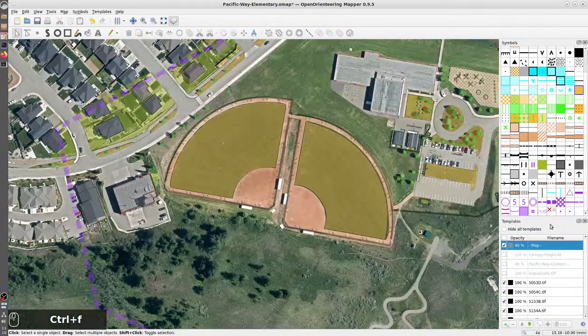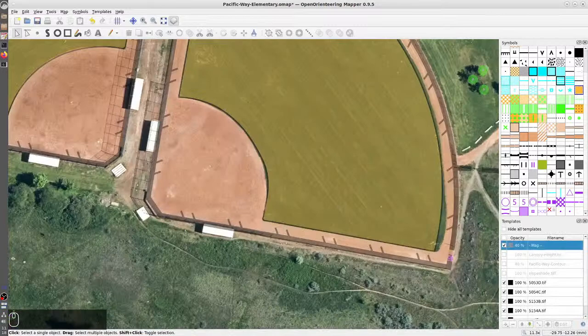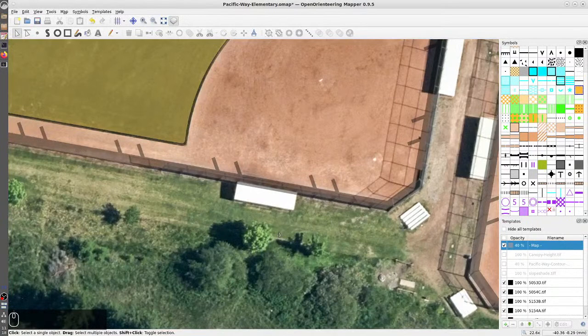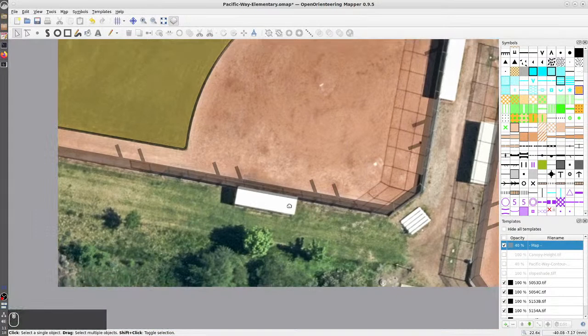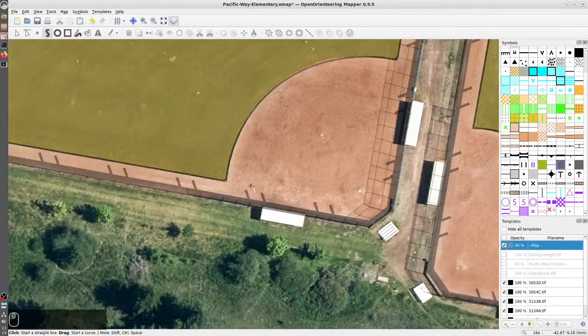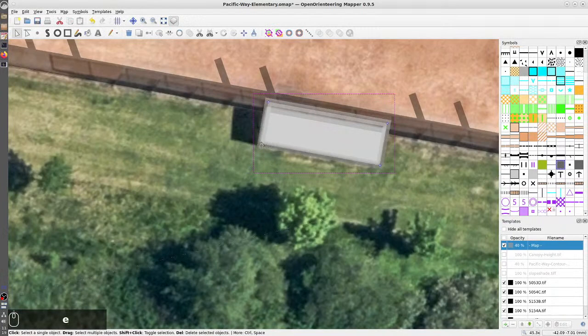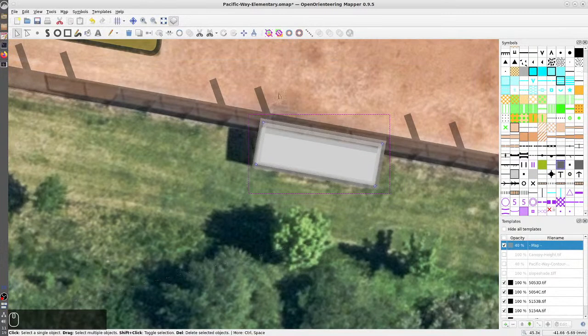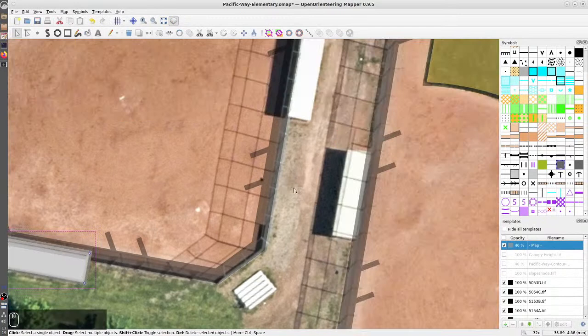I've got to figure out what to do with these dugouts before I draw anything else. There's always a question of whether to map them as a canopy or a building. I know that there has to be a way in, but they're often gated off, so I think I'm going to go with the building route. Undoubtedly, they're not accessible from this side and one of these two ends. Sometimes they'll have a connection in on here and one end, but I can't tell that from just vertical imagery. So we'll go with the building option.